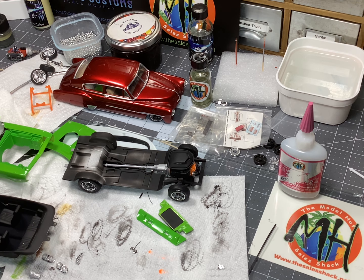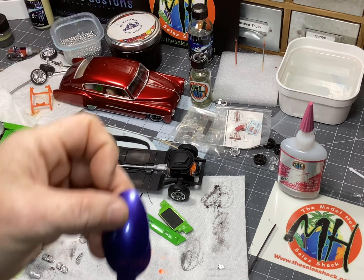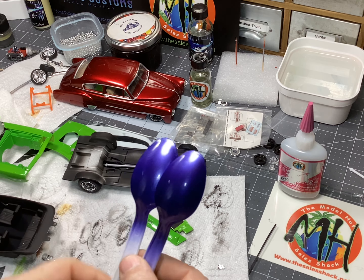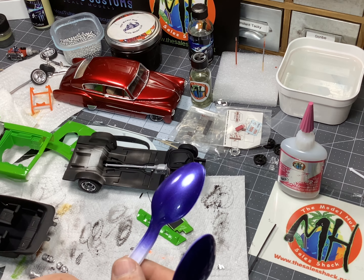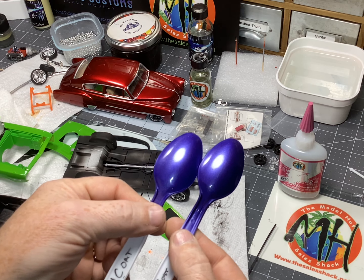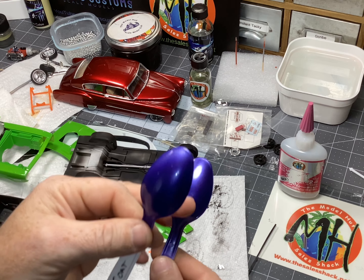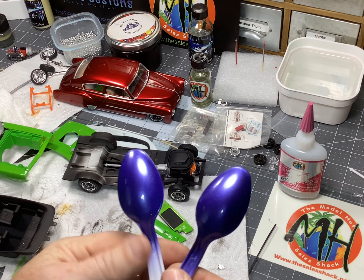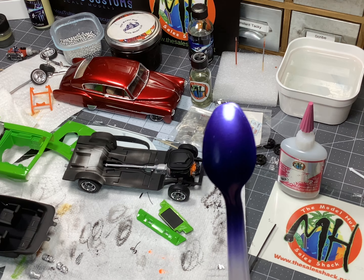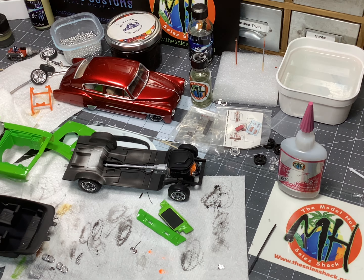I've been seeing a lot of Buster's Custom Colors get sprayed out on multiple different platforms — seeing some of the guys shooting it and doing videos and spoons. I've got plenty of spoons and plenty of models sprayed in my colors. This is one coat of my lacquer clear over the top of my Blurple, which is number 34 in my line. This is two coats of lacquer clear and you can see the depth and deepness of the purple comes out compared to one coat. This is a lacquer clear that I carry in the sale shack — it's airbrush ready, you don't need anything to shoot it. The Prevail power sprayers will be here this week, so I'll be doing a video on those.